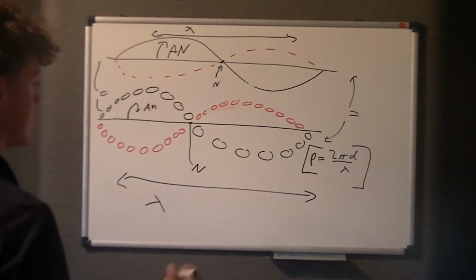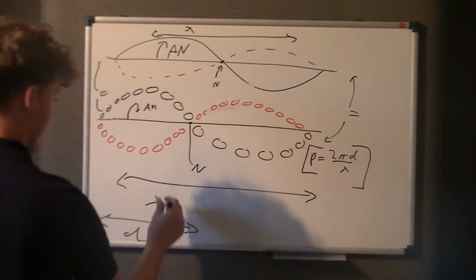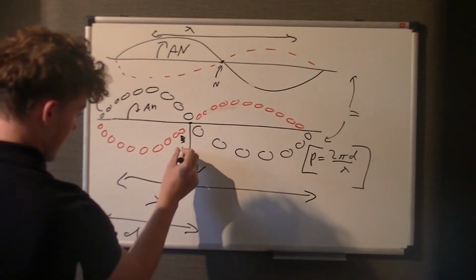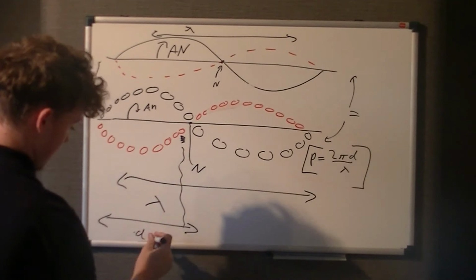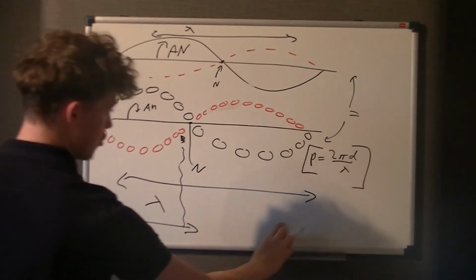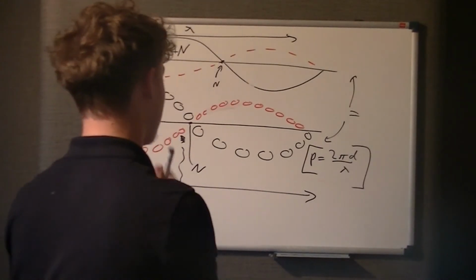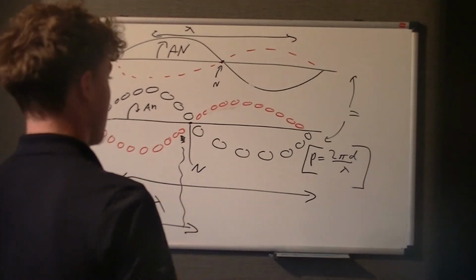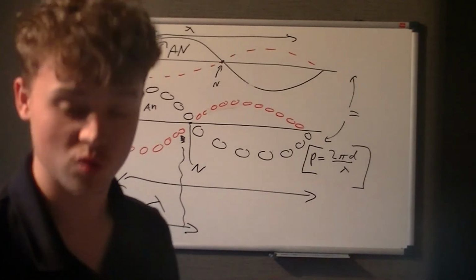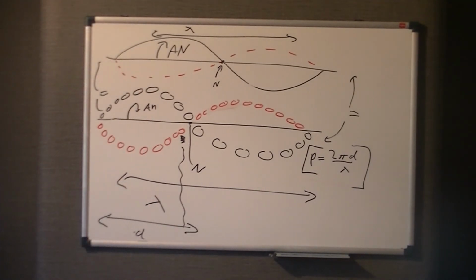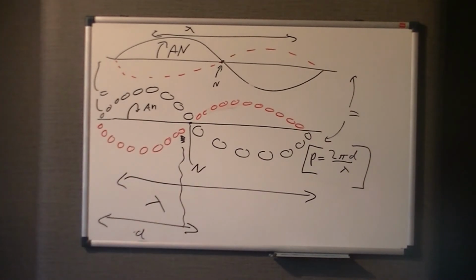D is a distance along the wavelength. So this could be D. If you picked this particle here, that would be its D. And then you've got the wavelength which goes all across. So basically it's a ratio times 2 pi of the wavelength, giving the phase difference. You can measure the phase difference of one wave to another, take it away, and you've got the phase difference between the two. Hopefully that sums up phase difference for you if you didn't know that.